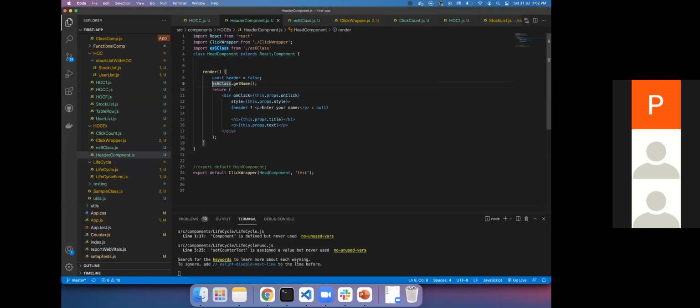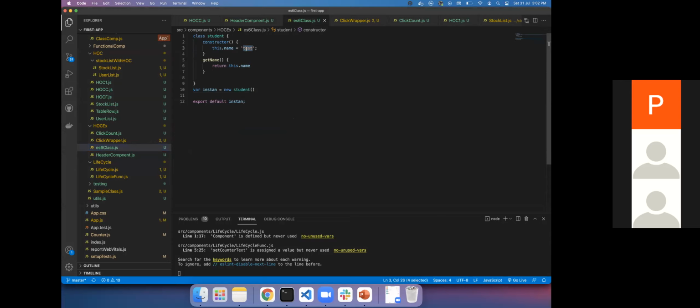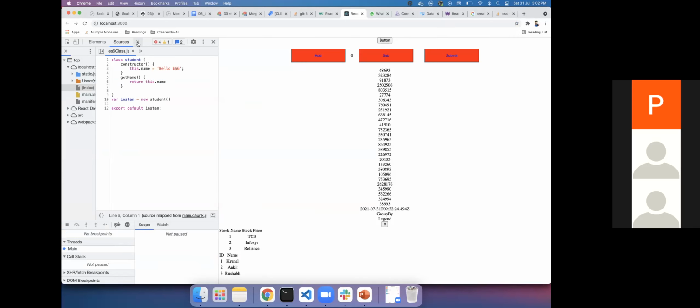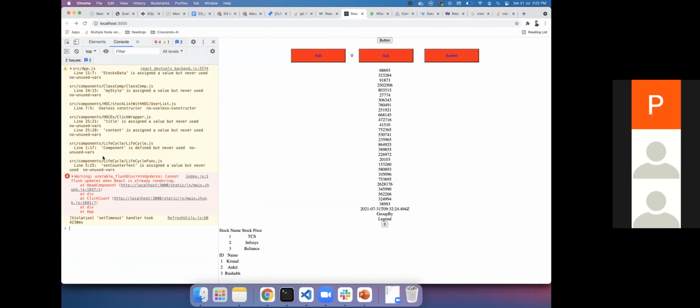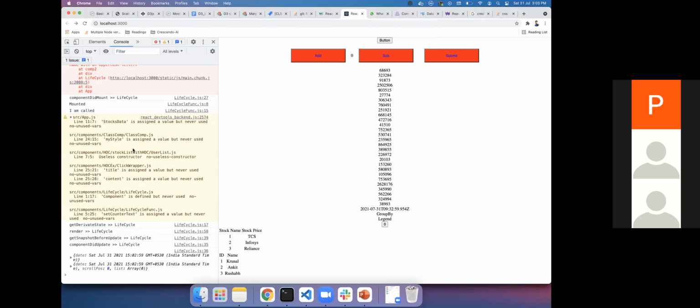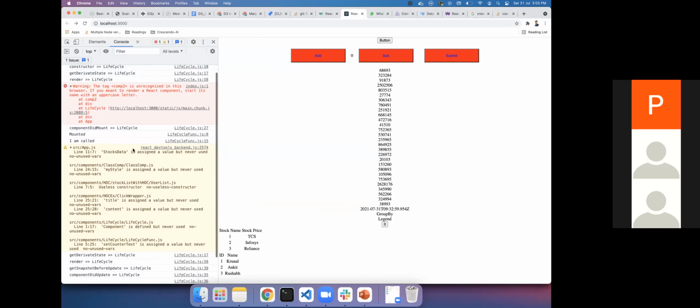What is the name I have given? Class. Hello, ES6. Is there hello ES6? Cannot flush object when data is rendering. Something is happening.